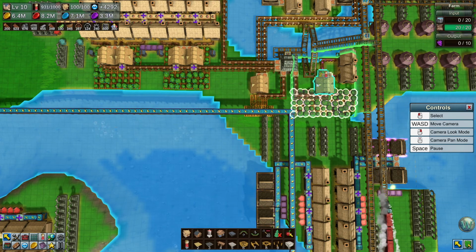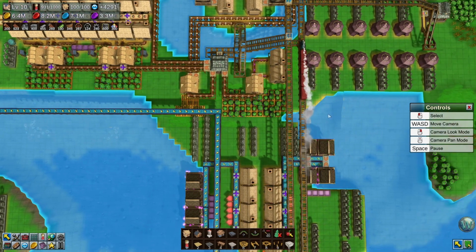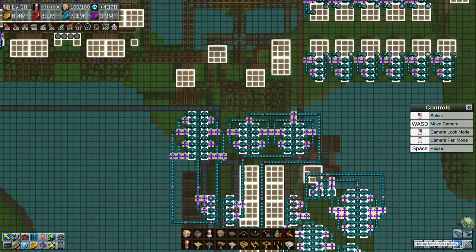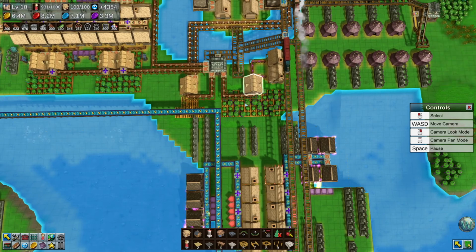Trying to find a place to fit in the loop for this farm or these two farms might be a little bit tough. We have to do a little bit more terraforming over here into the ocean. But that'll be okay if we have to do that. So let's take a look here.